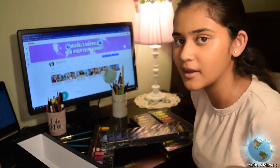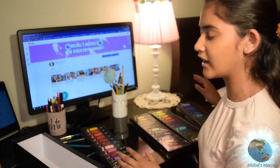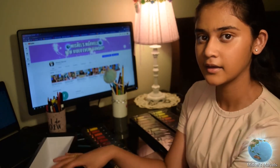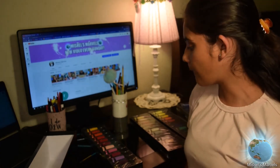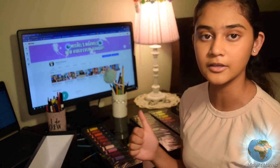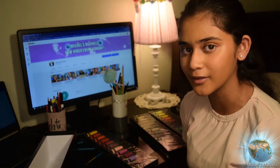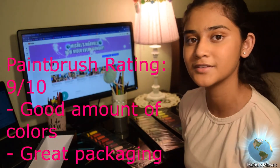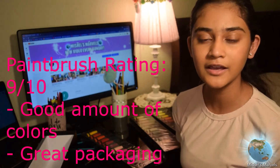Overall, I definitely do like the set. Something I noticed was that some colors had a lot more pigment added while others had less — the reds consistently run a little lighter than what I used, which is something I've seen with every paint set I've tried so far. Apart from that, this set is actually pretty good. It has great color variation and I'm pleasantly surprised it came with metallic colors. The copper and the blues are standouts. For the paints, I'd give it a solid 9 out of 10, same as the paint brushes.